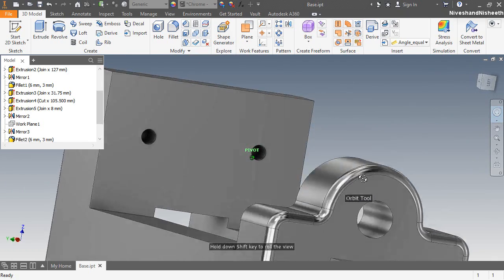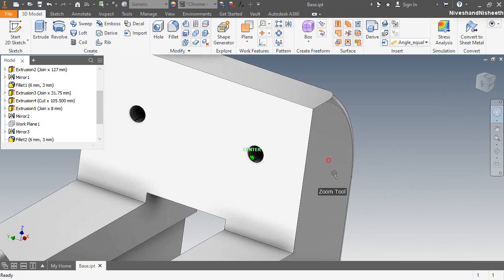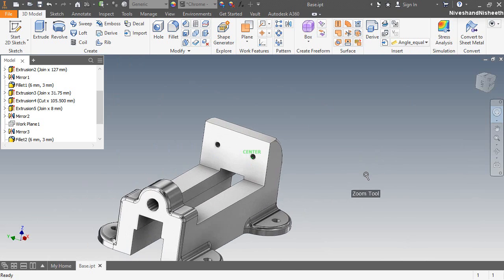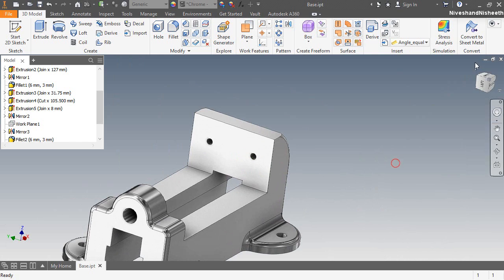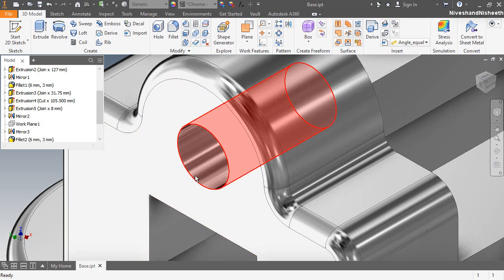Okay, alright, now see my holes are created here. Now I will give a chamfer on this hole edge.